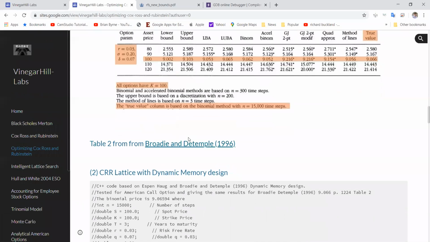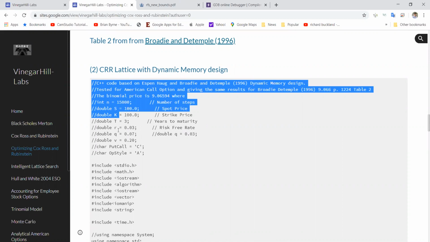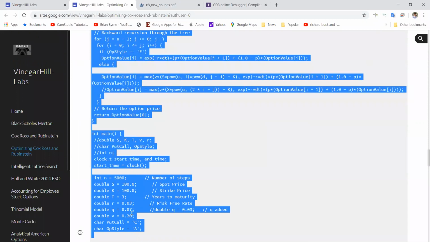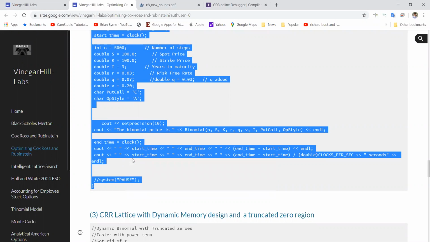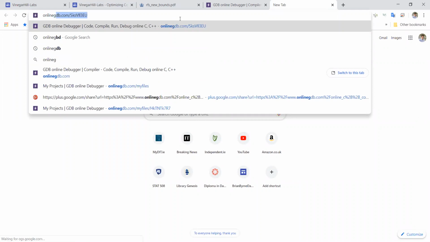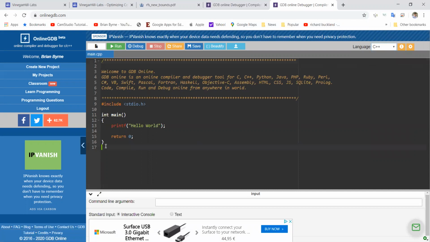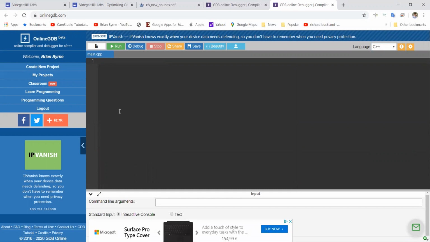We go back into the portal and take another snippet of code. This time we're going to take the dynamic memory, so we go from static to dynamic memory, and investigate very quickly what the impact is. In every other respect, the code is similar with the same parameter values. What we've really changed is simply that we're using dynamic memory. Again, we go into the online GDB and paste our code in. We have to make sure C++ is the language selected, delete the remnants of what was there, paste, and run.